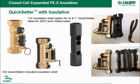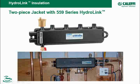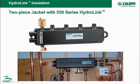The Hydronic is obviously another product that would be hard to insulate on the job site if you had to wrap around that with strips of insulation. So that also comes with a black two-piece shell. You can make your connections, make sure you get leak-free tight connections everywhere, and then come back and put the two halves on, one from the back and one from the front, and it ends up looking like that. It even has a little label to show you the functionality if somebody walks up and says, what the heck is that thing? What's it doing? The logo has a little schematic of how the piping works, so it's a multi-purpose sticker that tells you what the product is and also what it's doing.